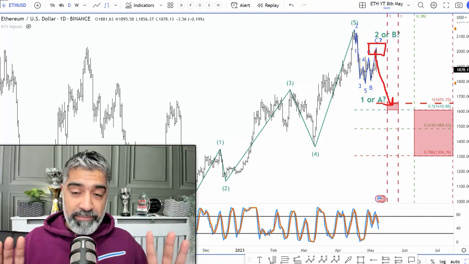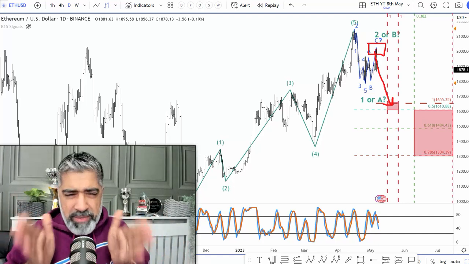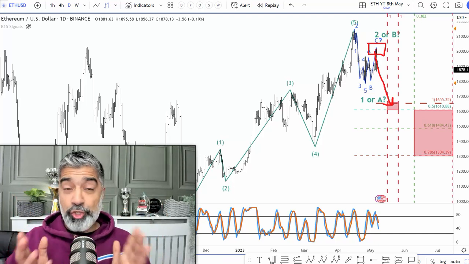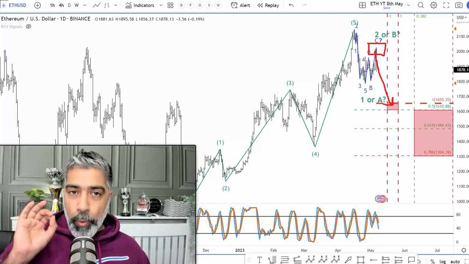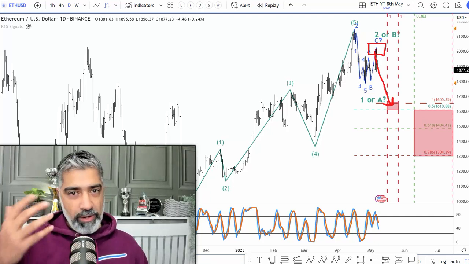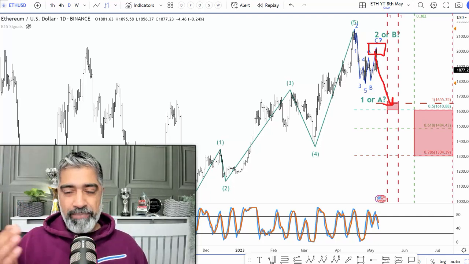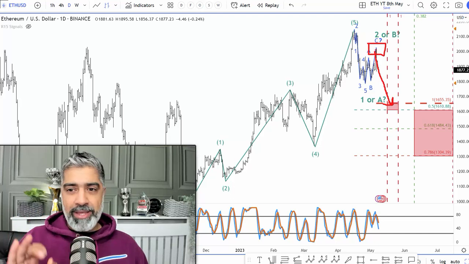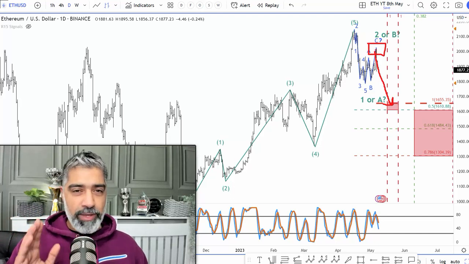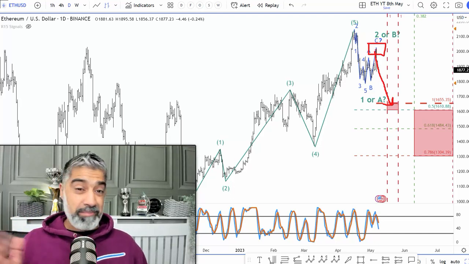So if you got value from today, not only from the position of Ethereum, but what you should be looking to do with all markets, all time frames. Now, not all positions or currencies, cryptocurrencies, or any asset is going to be as clear as this. These are really nice, clean, crisp Elliott wave counts. Sometimes it's really clear around 40 to 60% of the time. And sometimes it's just not clear.